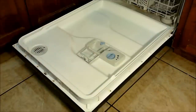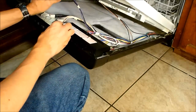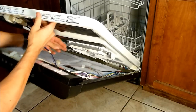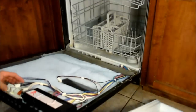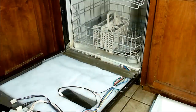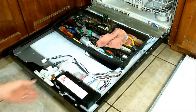With all the screws out, simply lift the inner liner to expose the two halves — the door versus the inner lining of the dishwasher. What you want to look for is a couple of plugs: the soap dispenser plug needs to be disconnected as well as the vent plug. Once that's done, you can just lift and completely set away the inner liner. Note that it won't stay open on its own because the weight of the liner holds the door open, so you'll need to put something on the door to weigh it down.